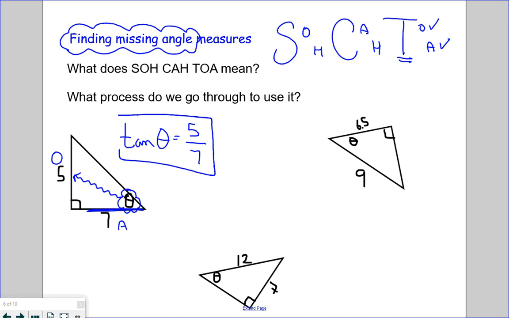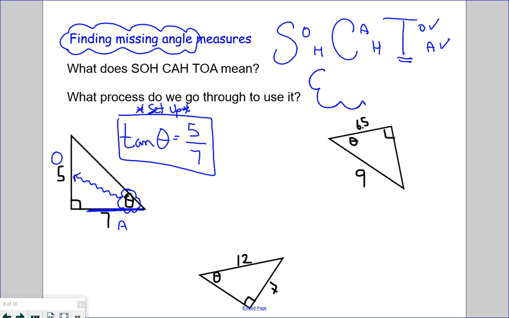Now this is what I refer to as your setup. You must show that on your page every single time. You don't need to write out the formula, you just need to write it out with the numbers in place. All of these questions have to have their setup shown. I need to see exactly what you're doing because everything else after this step is just going to be button pushing on the calculator.